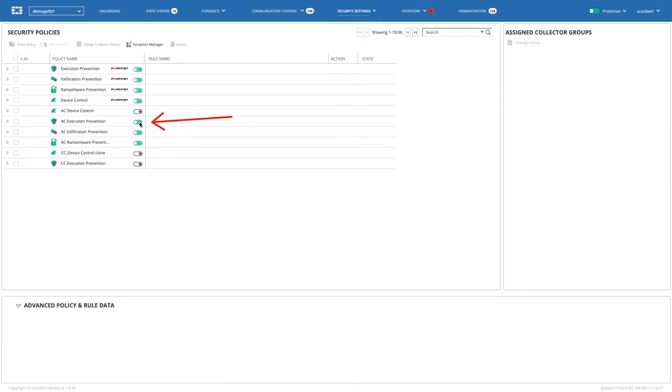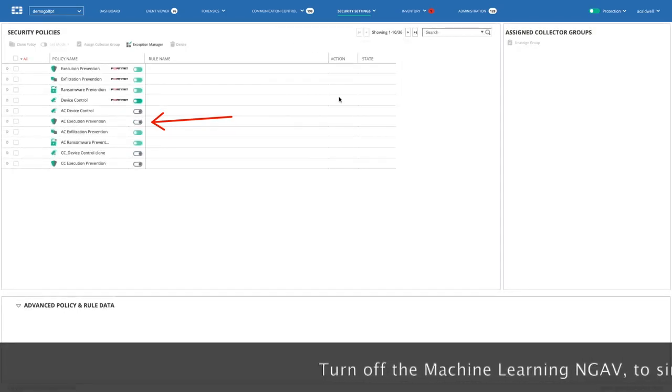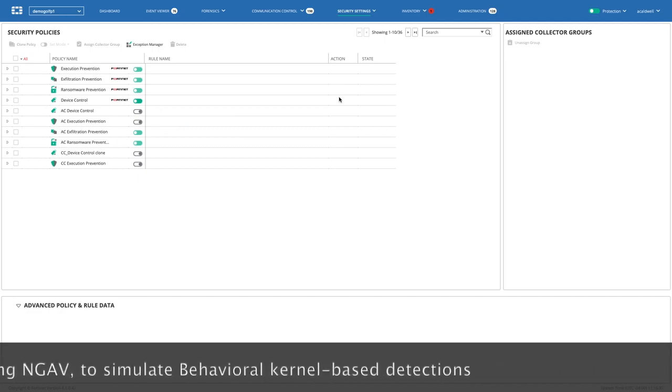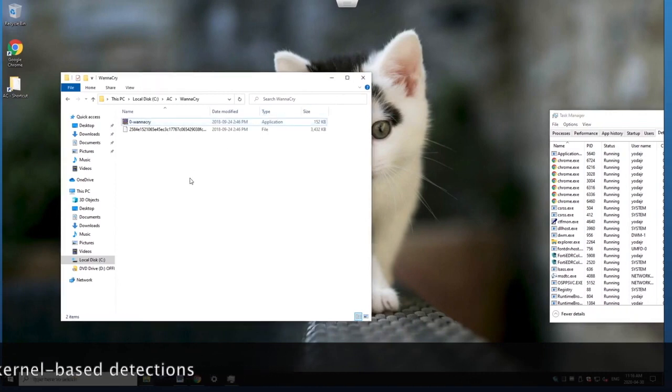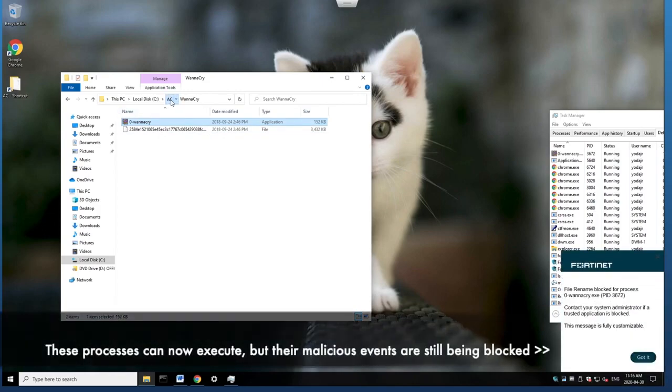Now let's take it up a notch, and I'm actually going to turn off the execution prevention policy. Basically, I'm saying turn off all next generation AV features that do whatever they're going to do to stop the execution of a malicious file. I'm going to turn that off. I'm going to rely on the kernel hooks of the other policies. So now, if I go back here and try to run my WannaCry file, we'll actually see that in the task manager, it's now running. And what that means is that I've allowed the execution to happen. However, my data exfiltration and ransomware policies are still in place.